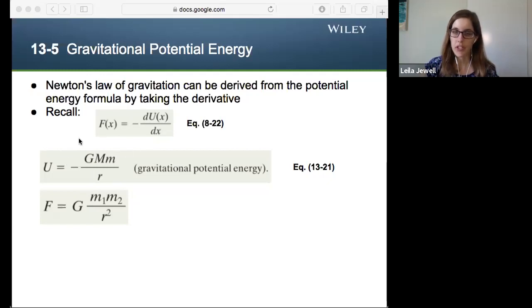So if you start with your potential energy, U is equal to negative G m1 m2 over r, and you take the negative derivative with respect to r, that's our changing variable, you'll find that the force comes out to positive G m1 m2 over r squared, where the m1 corresponds to big M, m2 corresponds to little m. The only thing really changing here is that we went from -1 over r to +1 over r squared. And you can show that. I'm happy to check your work on that, or it's in the textbook as well if you'd like to see a bit more details on that.